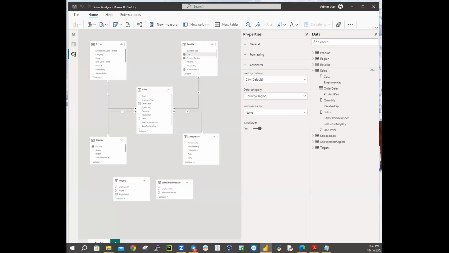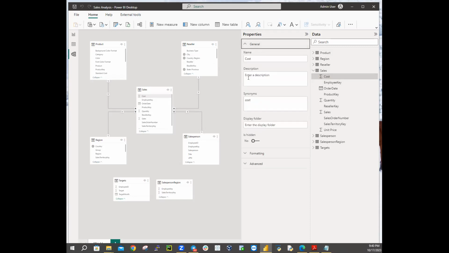In the sales table, select the cost column. Select your cost in sales table. In the property pane, in the description box, enter based on standard cost. So come to your property pane. That should be under the general. Under general, look at your description.